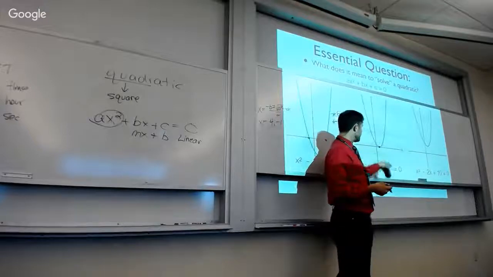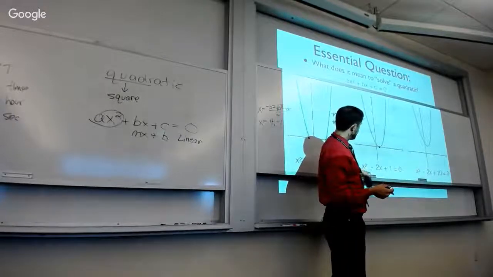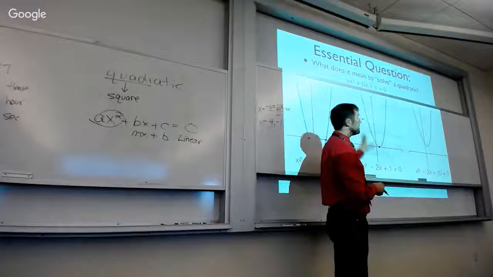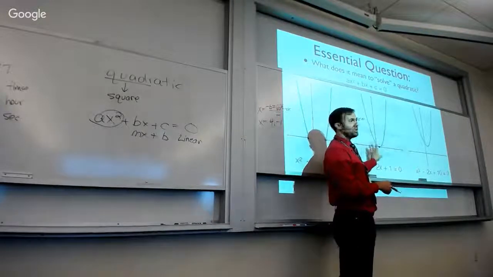It is sometimes called a double root because if you actually factor, well, I don't want to get too far ahead of myself. There's 1 solution, right? There's 1 unique solution.